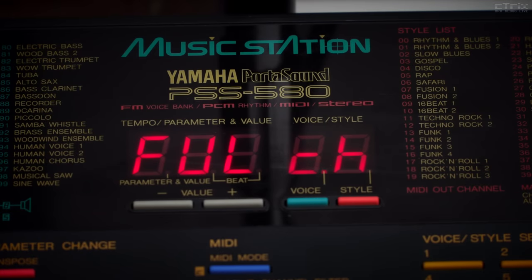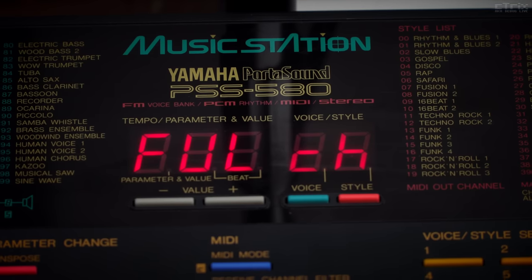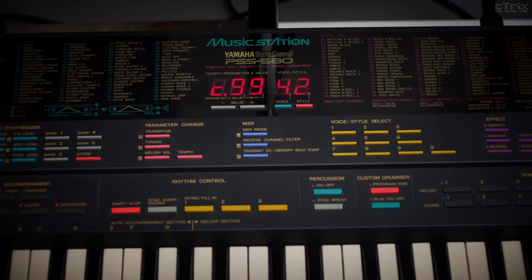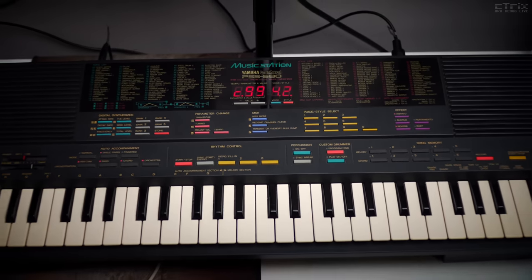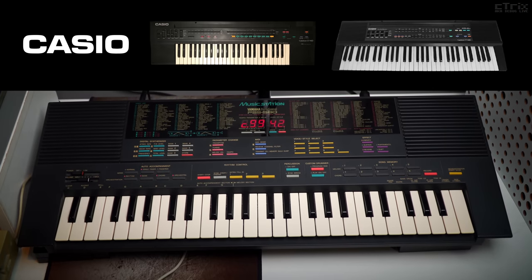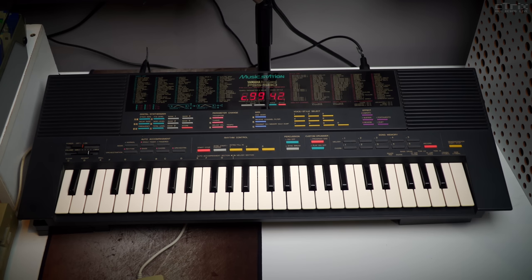We're pushing the music station to its limit, and you'll notice the display flashing full channels. This is telling us that the synth's run out of notes, and we're literally right on the limit of what we can do with the music station here. Casio also offered various budget synths, and they were hugely popular in the US market. However, these lack the FM synth and 16-channel support, so especially in Europe, the Yamaha reigns supreme.